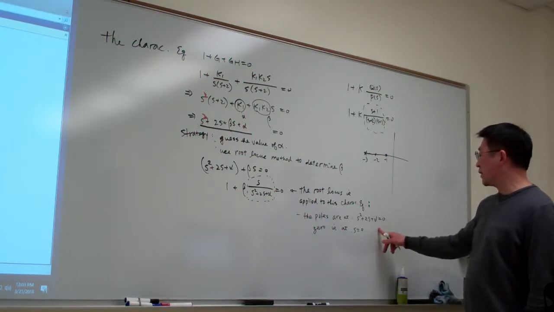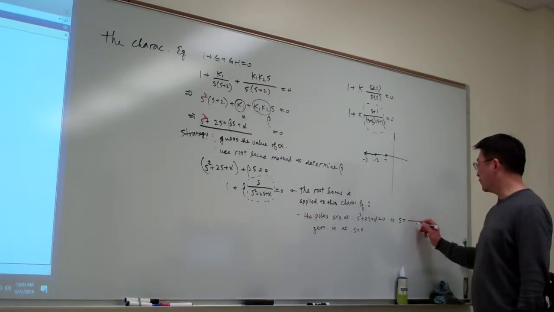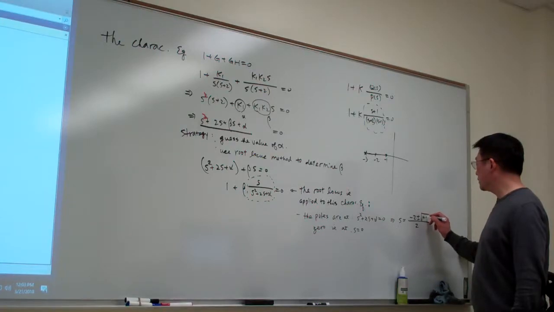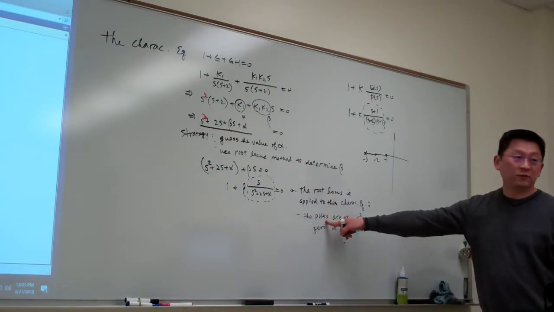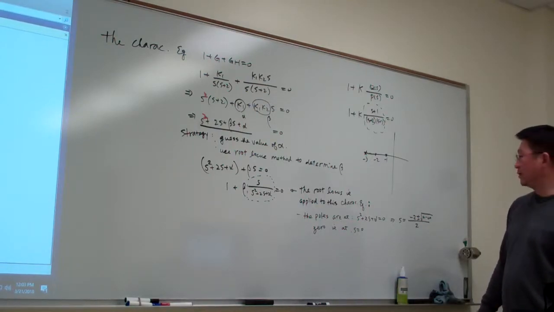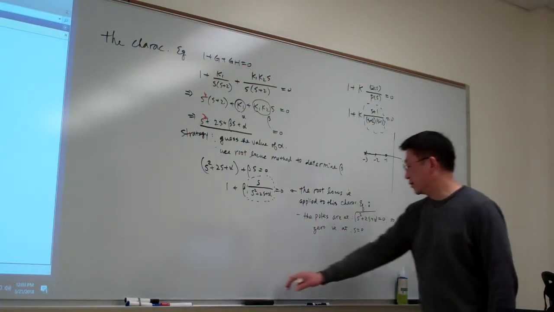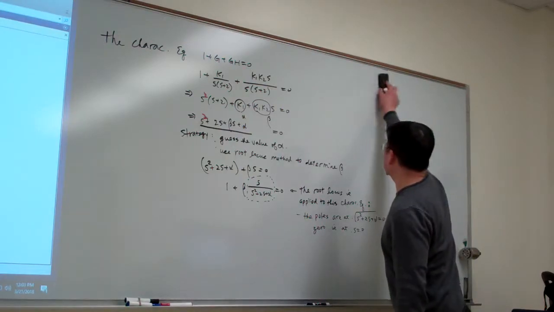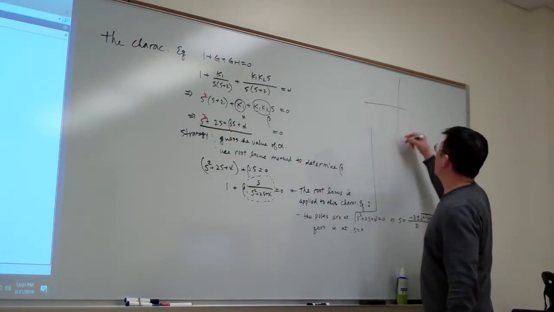The quick way you can try is this. You can solve for the poles. Basically, if you really want to solve for it, then you can say the pole is located at, for this case, (minus 2 plus or minus the square root of 2 squared minus 4 alpha) over 2. So this value will give you the location of the poles. So this is the first one. Another way to do this is this, for the location of the poles.